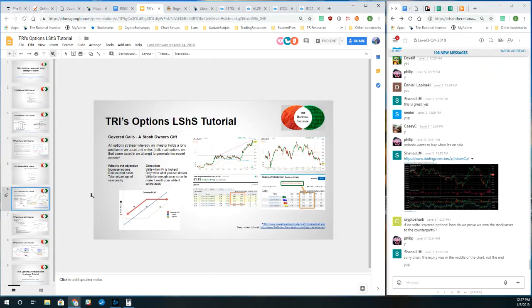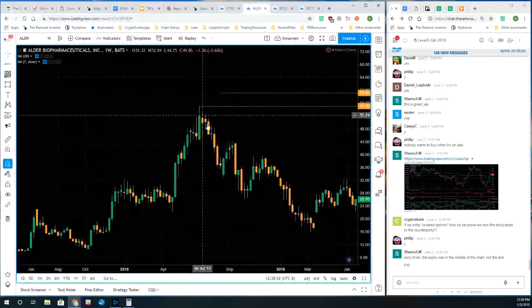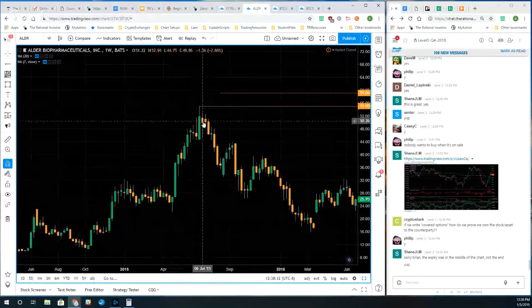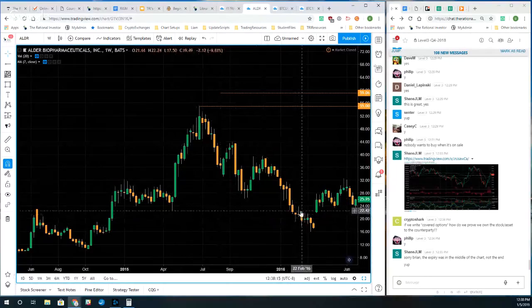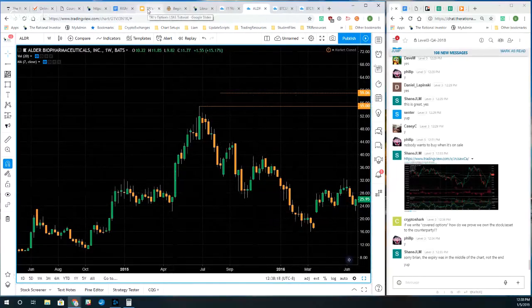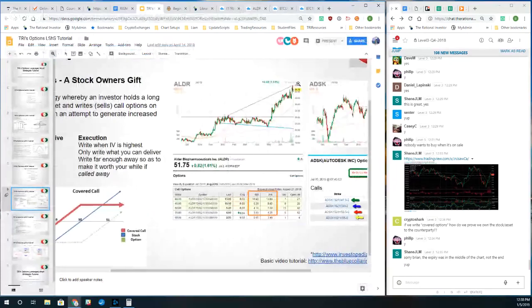So the first strategy we wanted to introduce you today was called the covered call. And it is writing call options to collect an income on assets that you own. We don't want to do naked. You're going to get yourself in trouble. But it's very popular if you own the stock to create an income stream off of writing call options. And in this scenario, if you had written that call up here, odds are it would not have been exercised, and the option just simply would have expired worthless. And so in essence, had you owned the stock, you still own the stock, and you just pocket this $400 or $500 in income.